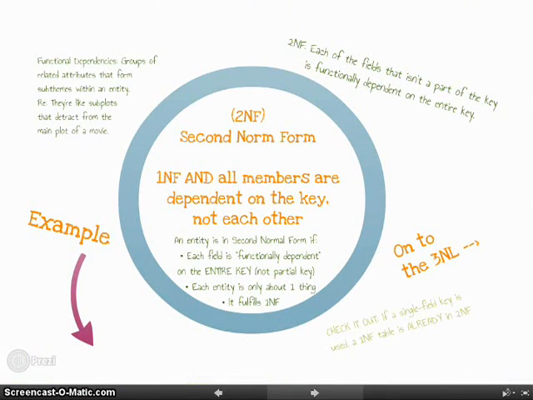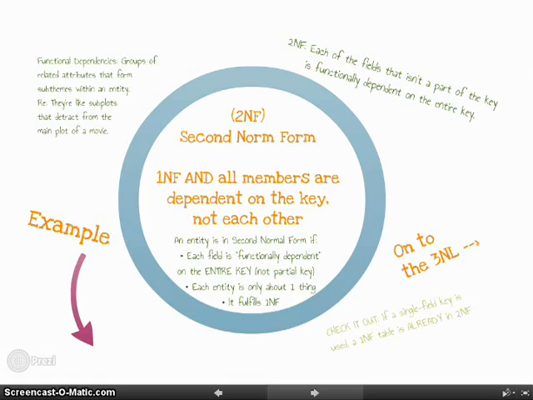Second norm form takes getting rid of anomalies one step further. Basically, second norm form gets rid of functional dependencies. A functional dependency is basically a sub-theme within your data. For example, if you have a table that is talking about both artists and the tracks on a CD, but it's in one table, that's really 2 concepts in one table. They need to be broken up. And that's basically what second norm form is.